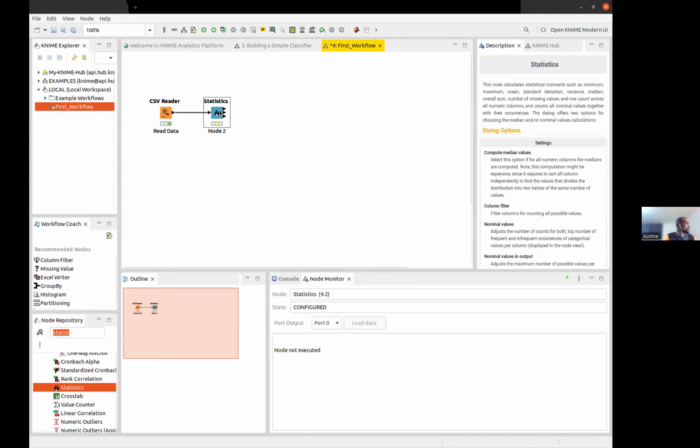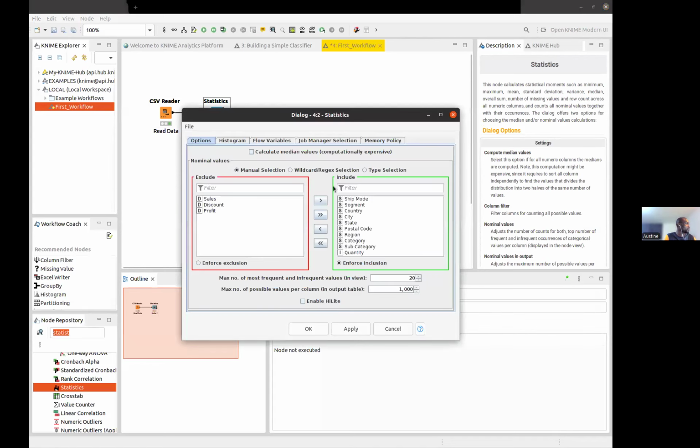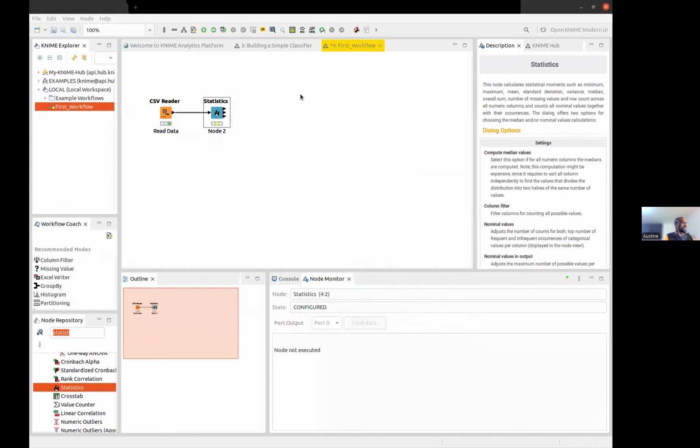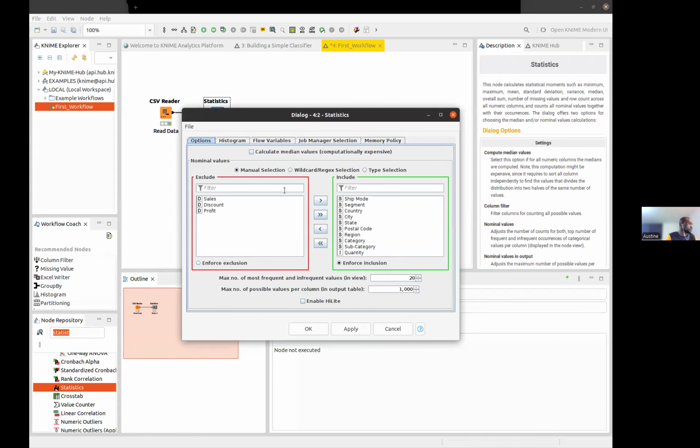Now for the statistic node, of course you can just double click directly to configure, or I can click F6 on my machine, depending on what you want. Now we see a lot of things.